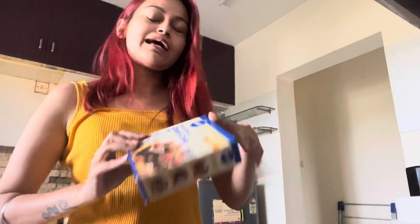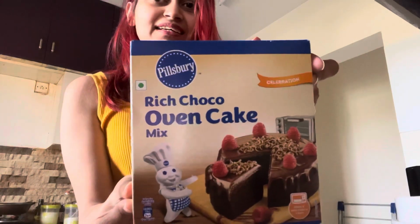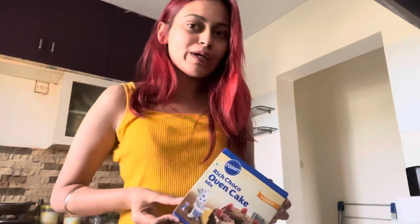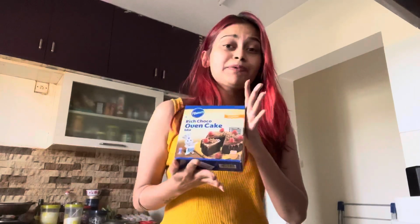So I have come to the kitchen. Basically, I'll be baking the cake with this Pillsbury's rich choco oven cake mix. I know it's like a cheating method, but come on, I'm trying it for the first time and let's give me a credit because I don't even like cooking. So yeah, I'm super excited. Let's get started.